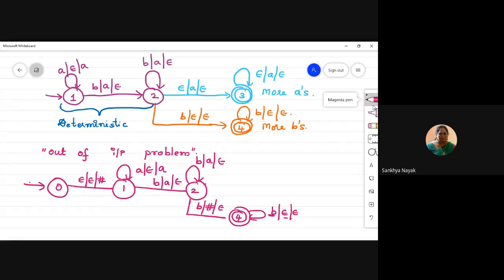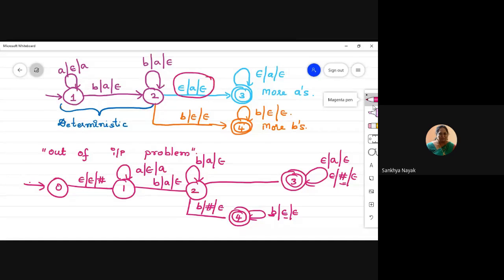And we also made one more change, that is, in state 3, we made a change for acceptance here. So we had one transition, that was this. Along with that, we added a hash here, correct? When you reach the bottom of the stack. So till here it was there. So there was nothing that was there for this.